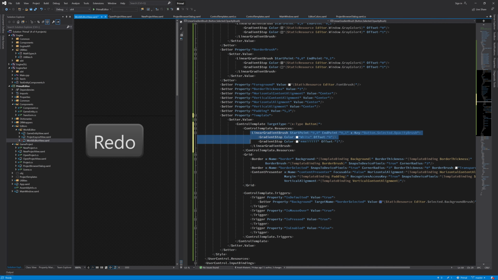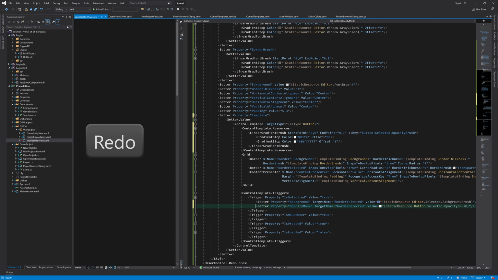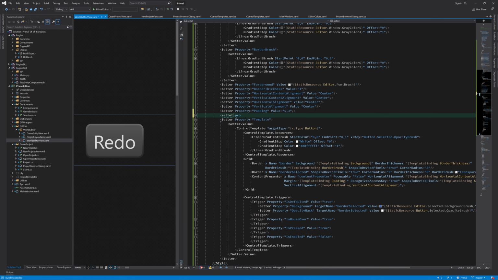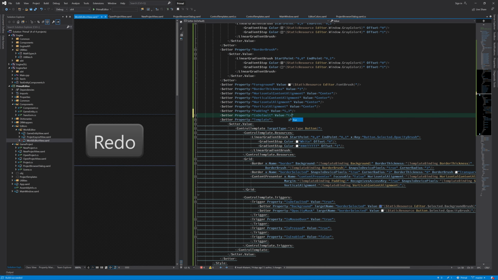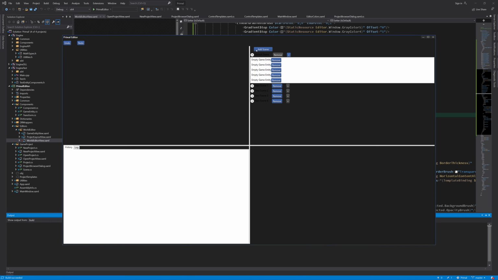So here I've got this gradient brush that I can use as a kind of masking for opacity of this selected border. Okay, now you can see that it's a bit darker towards the bottom, so that's good.